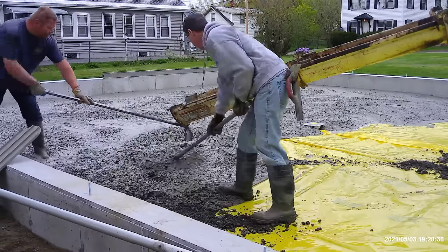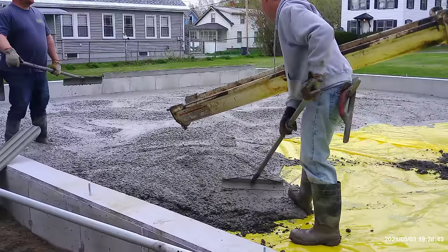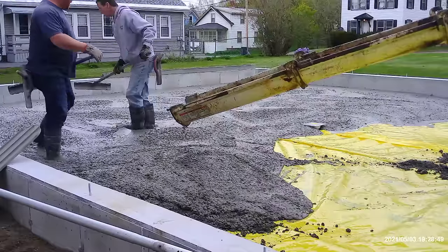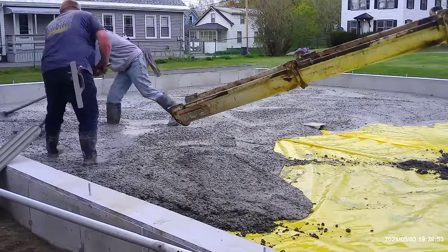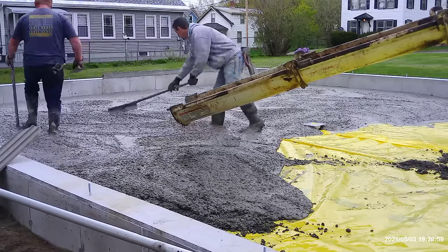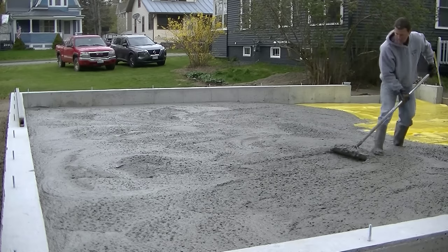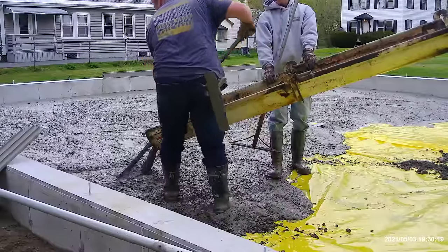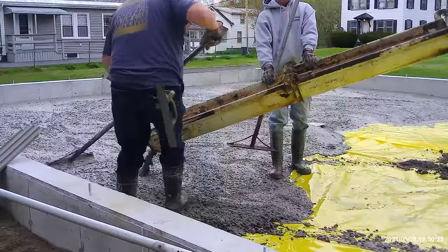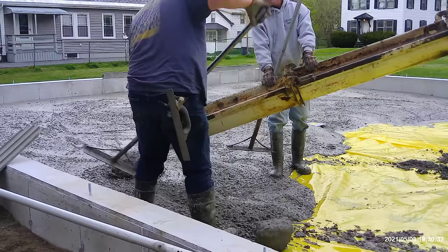He did have some bigger ones in there to start with, he could hear them, but as he was mixing, they broke up, and we were just left with what was here towards this last yard or two. But you can see we just step on them, we smush them up best we can with our feet and get them leveled out, get them towards the bottom of the mix. Right now he's mixing up again to try to break up whatever's left in there, and we'll see what happens as we go to dump some more. But the first part of the load was fine. They just hung out towards the end of the load, and as we kept pouring this last yard or two, we just kept getting them, and we had to throw them aside and break them up. You see one coming down the chute right there.